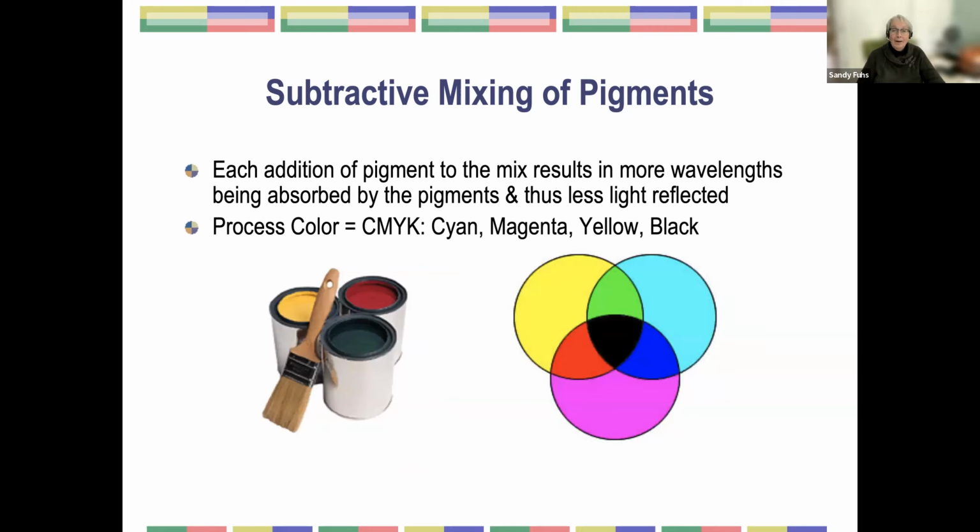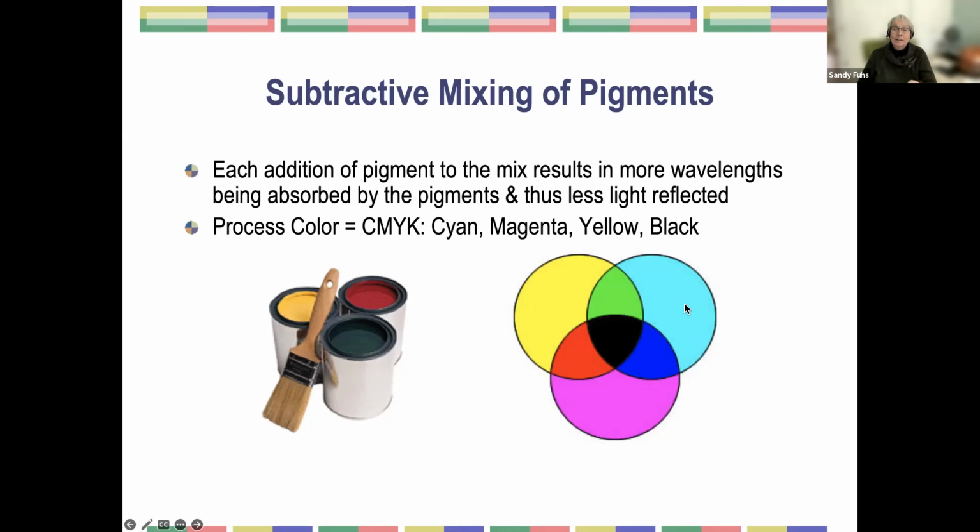Subtractive. This is where you put something like ink or paint on a surface. The light comes down, hits that surface, bounces the wavelength of light back up to you, and it absorbs some of it. And the color that it bounces back is the color that you'll see. So we normally print with cyan, magenta, and yellow. Those are the colors that are, say, in your inkjet printer at home. So you have inkjet cartridges that can put a solid cyan, a solid yellow, and a solid magenta like this.